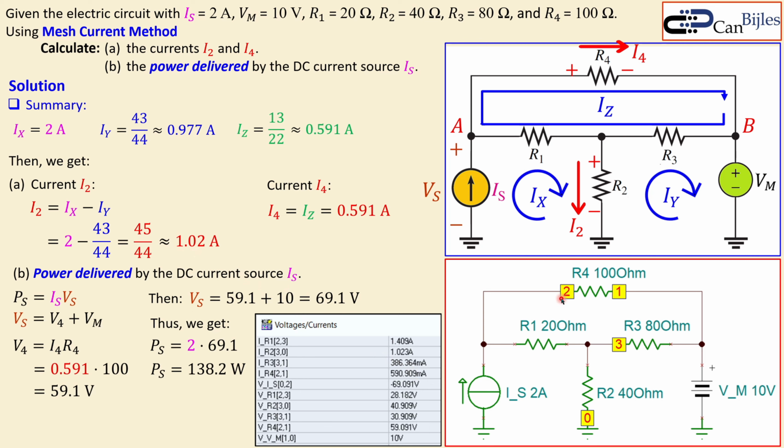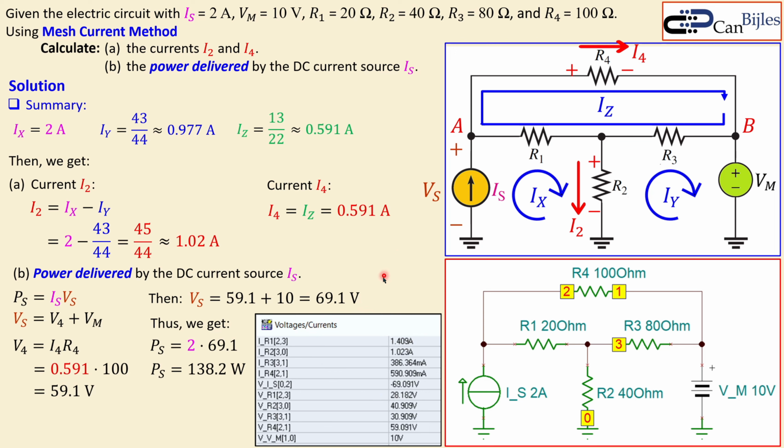And this current from node 2 to 1, which is shown here, the current through R4, is 590.909, which is approximately 591 milliamps, also what we have. So nice results. They are confirming our calculations. Now let's also see that in action in the real simulator, and also produce this table, and you can see how we do that.